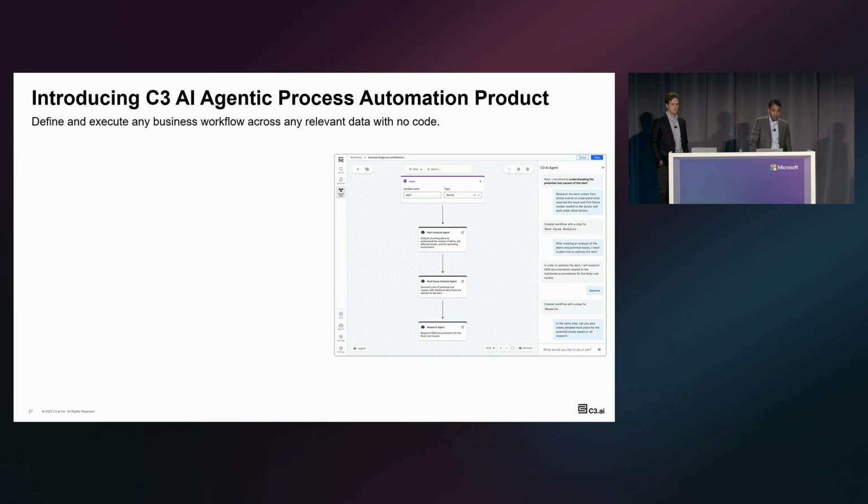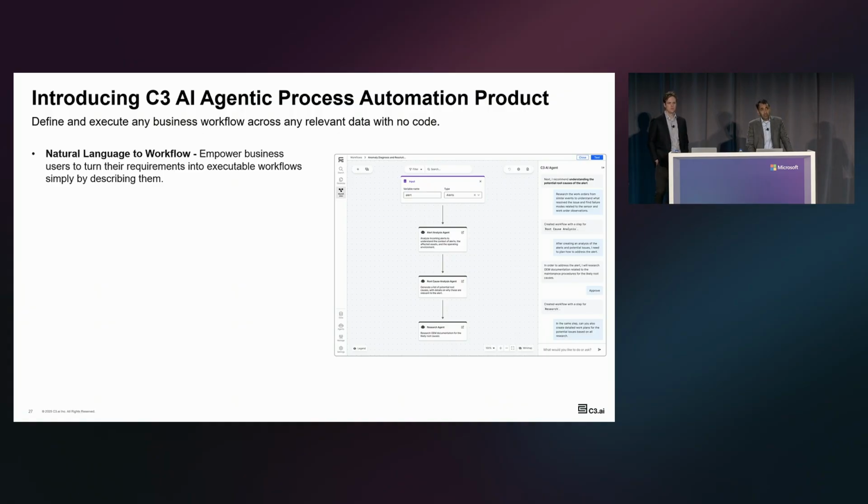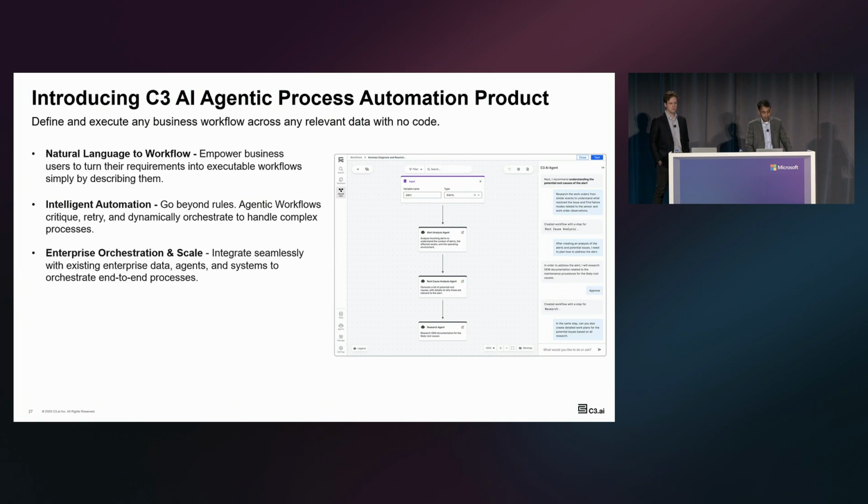Okay, so let's go into it a little bit deeper. The first concept here is natural language to workflow. So we didn't want, you can build it up granularly, click, drag, drop, that sort of stuff. But the whole idea was I want to be able to express the workflow just in text, and I want to be able to do it without being an engineer, without being a programmer. As an end user, I want to be able to do that. And so that's the ability. And then the ability to go beyond rules to determine whether a step is rules-based or agentic, that the system itself will do that. Full enterprise orchestration at scale of being able to invoke ontology objects.